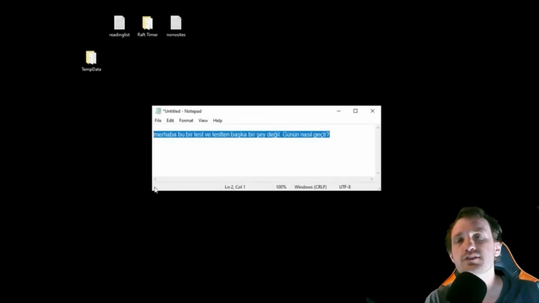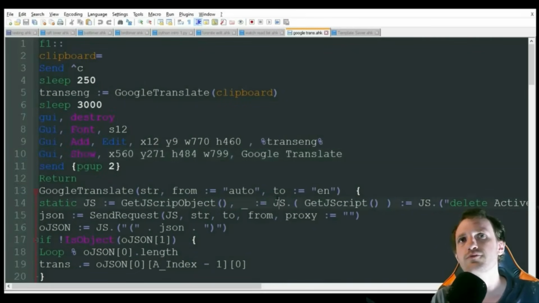Now, obviously, if you want to really take this a step farther, I only speak English, so I don't really have a need to constantly switch between different languages that I'm translating to. But if you are, you could always add some sort of input box up here that's asking you what language you are trying to translate to. You put it in, push enter, and then down here you can just put a variable instead of having it hard coded there. So if you need to make that change, definitely do that.